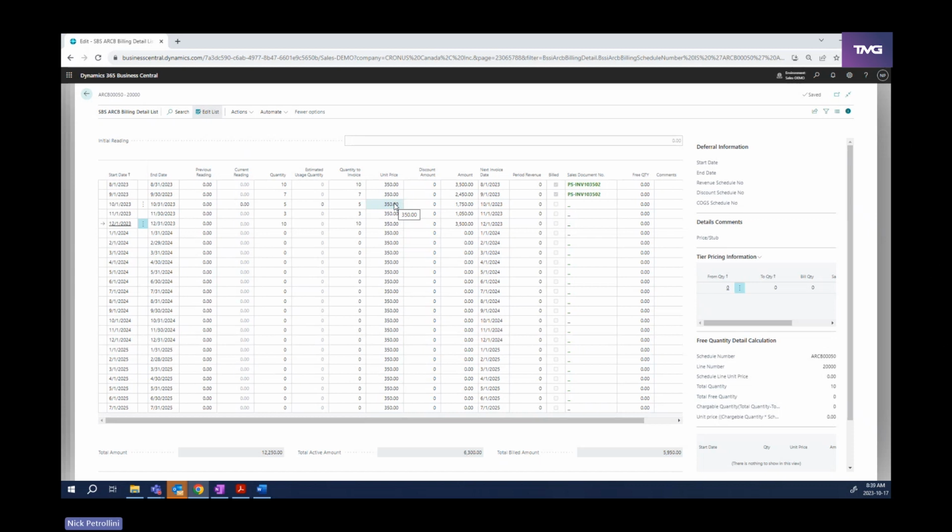And an important thing to note here is that, of course, we don't want to have to double up somebody's work in the case that they're tracking this in a different software such as a CRM, which we commonly see, or some other project management software where they're tracking the amount of hours consumed or the amount of units consumed.